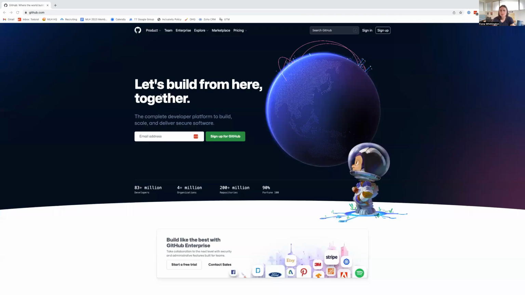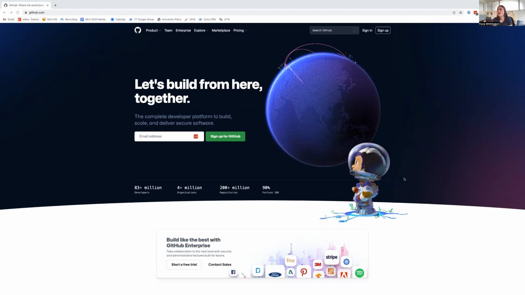So while I go ahead and share my screen, go ahead and click that link in the Discord. It should be hackpack/Microsoft stop number 2. And it will take you to this gorgeous landing page where we have our little Octocat right here. Half of you may have accounts already. Half of you maybe don't have accounts, which is awesome.